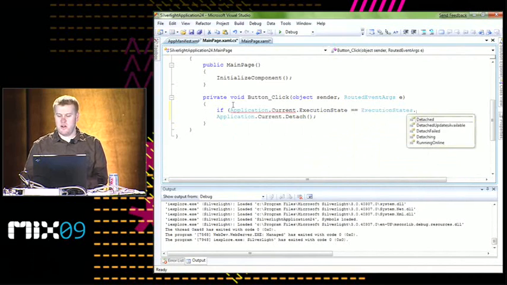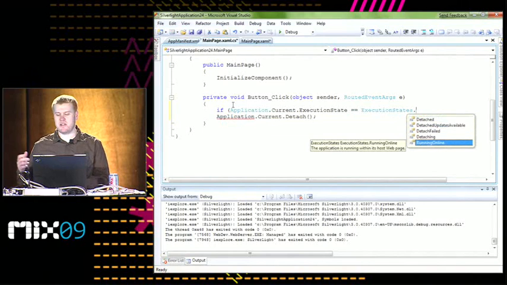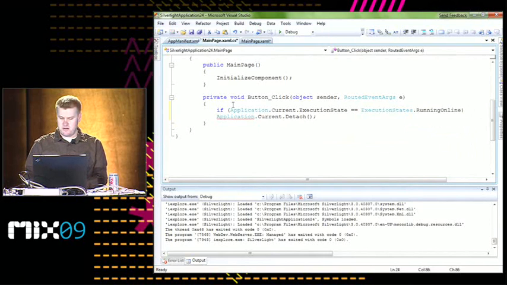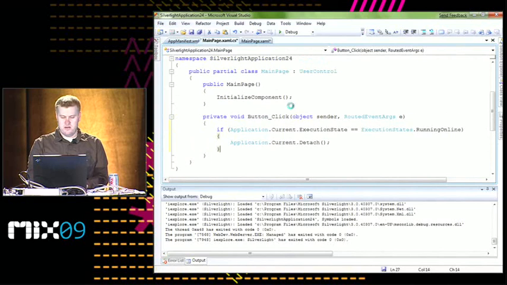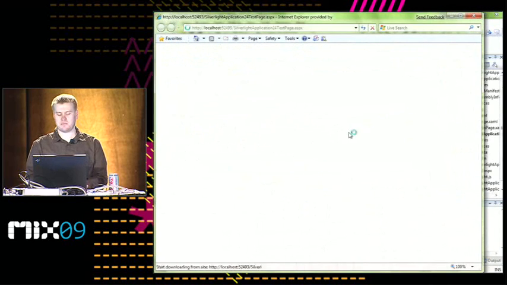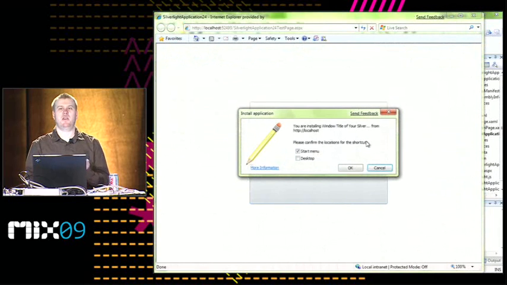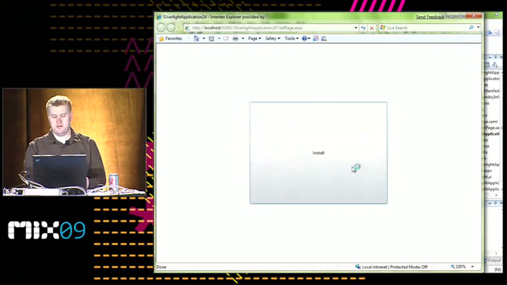And the enum here has a bunch of different options. The one we're interested in is Detached. Sorry, actually RunningOnline. So we basically want to say if it's not detached yet, we want to call Detach. So we'll see if it's running online, then we'll call Detach. And that will basically transition to the detached state. So now let's run this again. Now when you click this, it triggers the detach, the same thing as right-clicking. And there you go. Now notice that we're available offline. If we click it again, it just doesn't do anything because we're in the detached state, not the running online state.